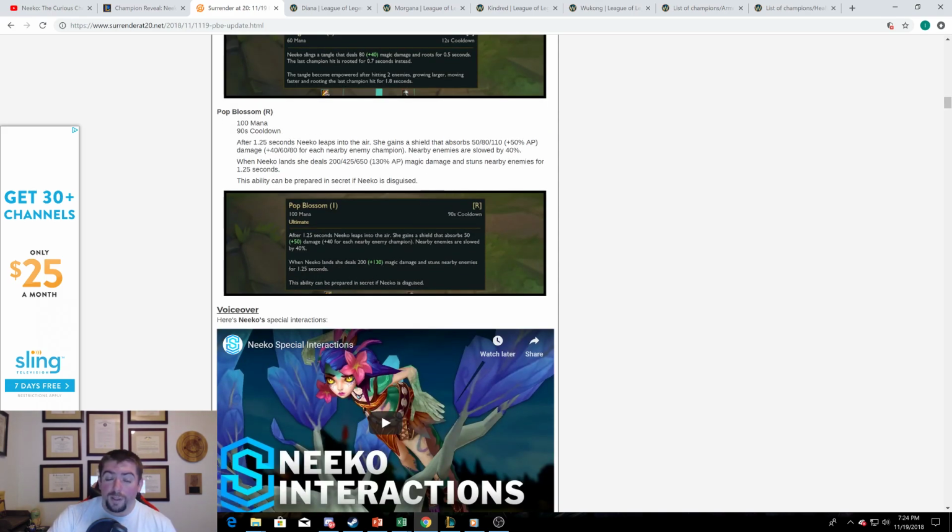And then her R, which was the thing that interests me the most. 90-second cooldown, that's not that bad at all. But it's a fixed 90-second cooldown, which is kind of weird. So after 1.25 seconds, Neeko leaps into the air. She gains a shield that absorbs up to 110, 50% of her AP ratio, and up to 80 for each nearby enemy champion. Nearby enemies are slowed for 40%. When she lands, she deals up to 650 damage with 130% AP ratio and stuns enemies for 1.25 seconds.